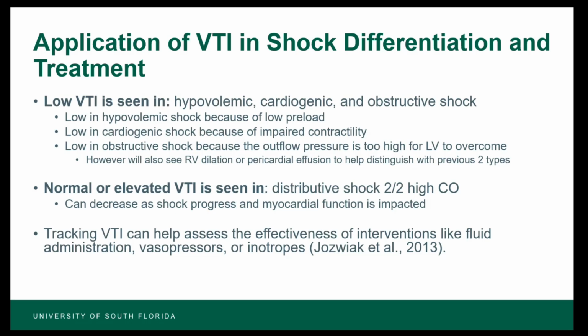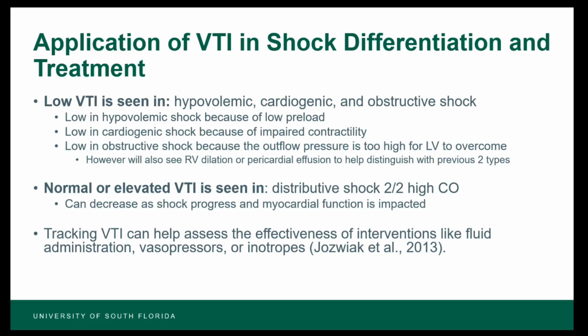So if we do that and we see that our patient has a low VTI, we can assume that there's one of maybe 3 types of shock going on: hypovolemic, cardiogenic, and obstructive. You see low VTI in a hypovolemic shock because you have low preload, right? So you have a low amount of volume inside the heart to begin with. So a low amount of volume is going to be pumped out of the heart regardless of its contractility function. That's one reason that you can have a low VTI. The next reason you can have low VTI is because you have low function of the heart. If your heart's not pumping properly and it can't actually move the blood out of the heart, then you're not going to have that measure of VTI change or increase, regardless of the amount of fluid that you give the patient, because it's not going to be pumping out.